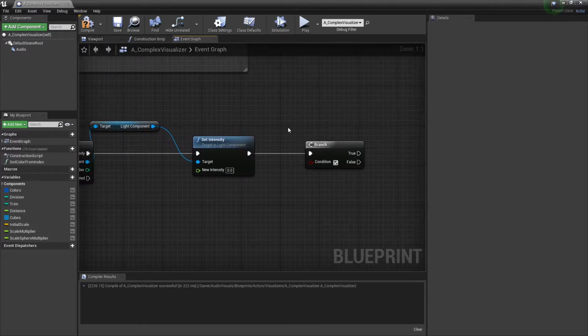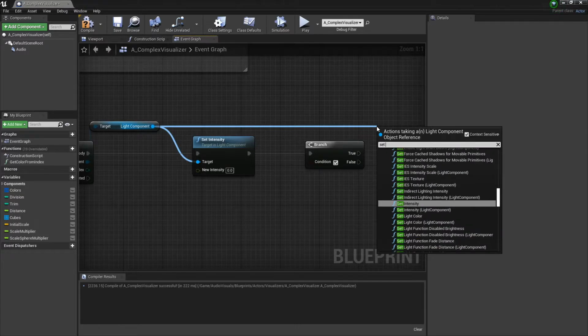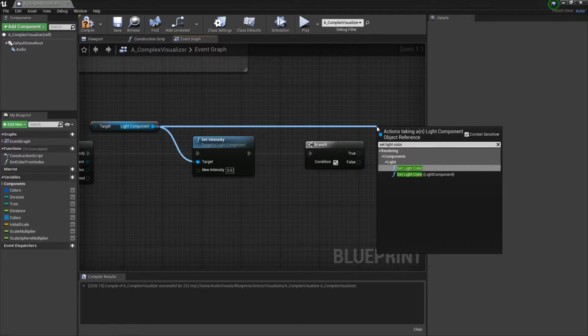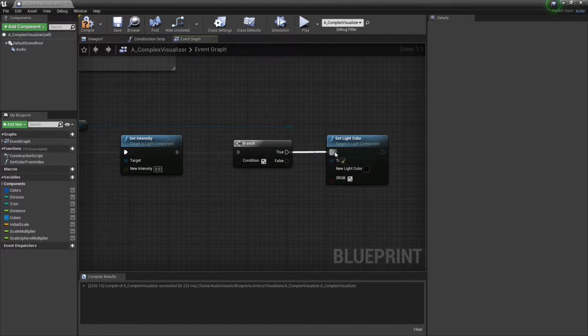We'll want to come over here and drag out of our light component again and type set light color. Create a reroute node, align this, and then drag over our true execution line.